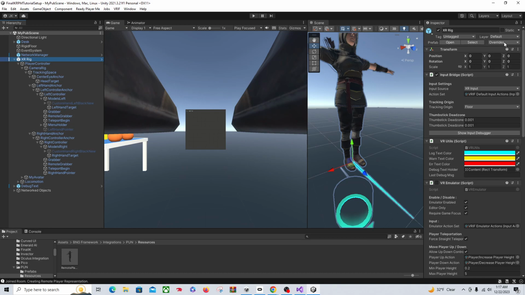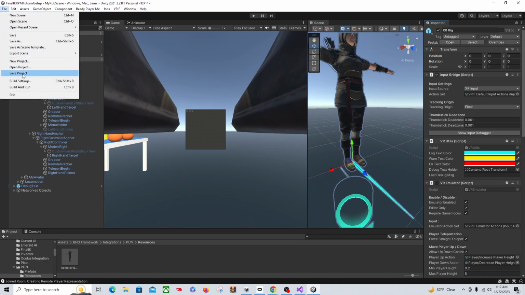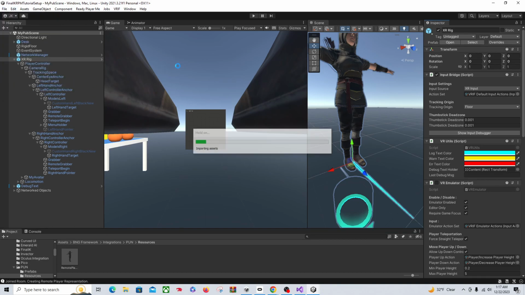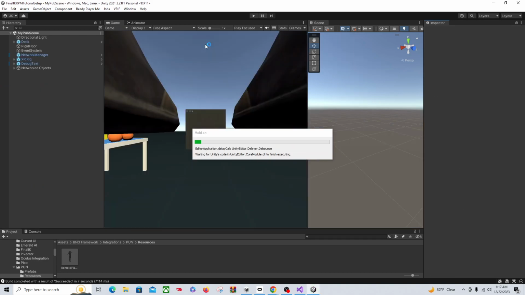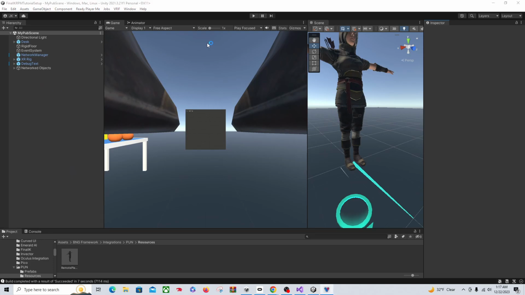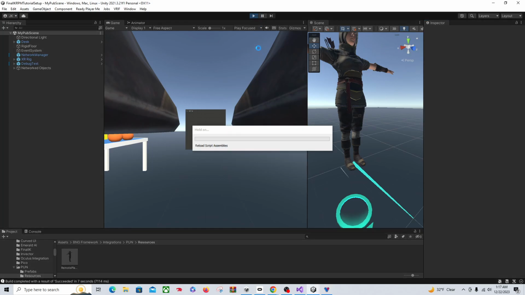I didn't want to go too much further into it beyond me figuring out what was going on. Apply all, so that it applies it to the prefab. File, build and run. File, play.